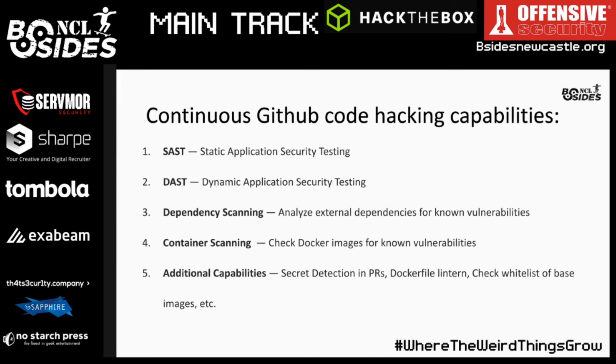And then this is something which we are creating now. We check whether the PR contains any Dockerfile, and whether that Dockerfile is using images which are lying in the whitelist that we have created in house. And then on top of it, there are additional capabilities that we have created, like secret detection. We run git-secrets to find if someone hard-coded any credentials into the PR. We also perform Dockerfile lint, if there's any Dockerfile being pushed into a PR and that Dockerfile is not up to the standards. So we use hadolint to perform Dockerfile linting. And as I said, we also check against the base images that we have in house.